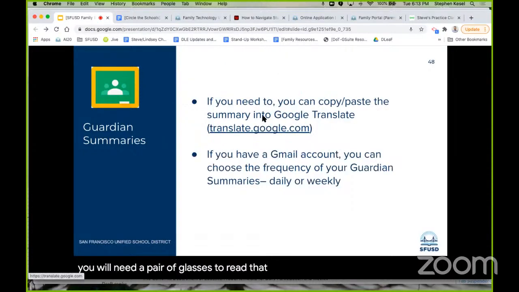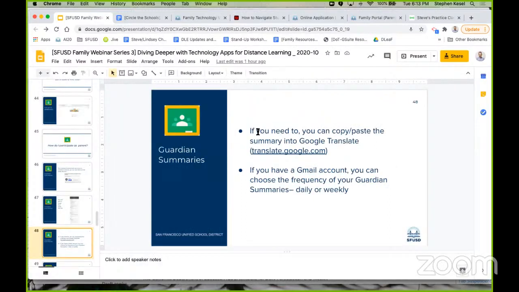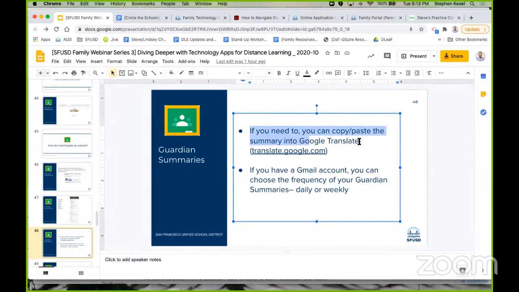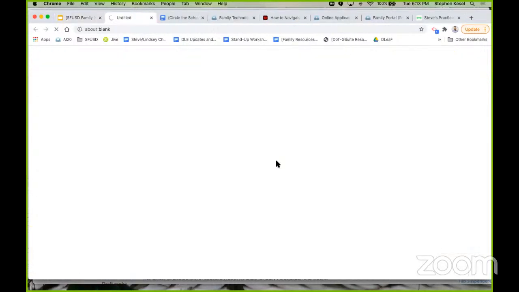So let's say you don't speak English, you can actually copy and paste that information right into Google Translate to get it translated for you. Let me show you how that works. I'm going to copy that text, pretend that's the summary. And then I'm going to go to translate.google.com.